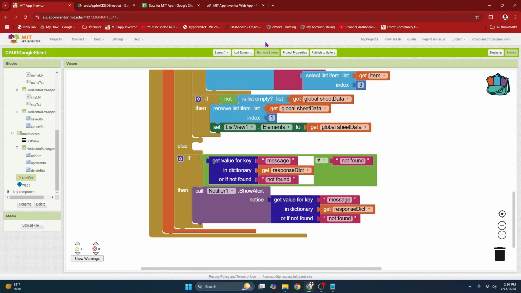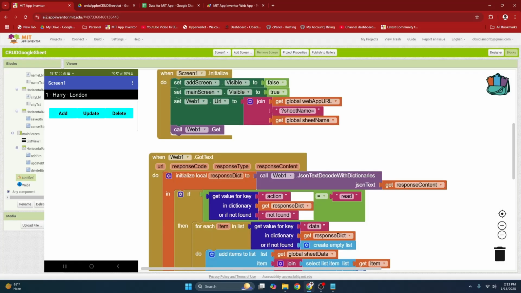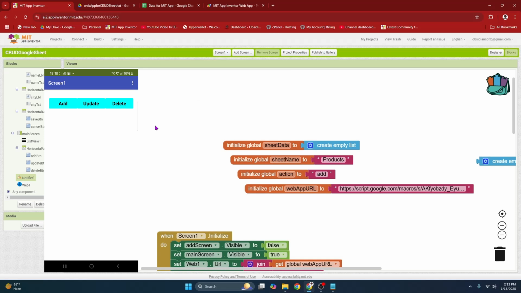message. Okay, try the app now and it should show you the sample data from our Google Sheet, this one, and I will just quickly show it to you right now in front of you. I click on companion. So as you can see that my data is showing, and if I change this sheet name to something else, for example products, and I refresh the companion screen, and it has given me the error of sheet not found.